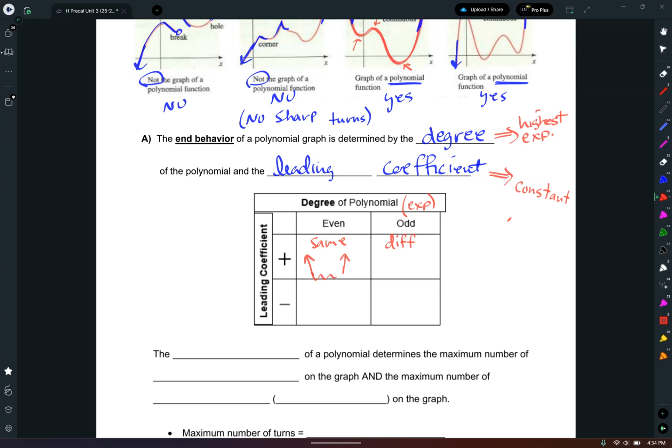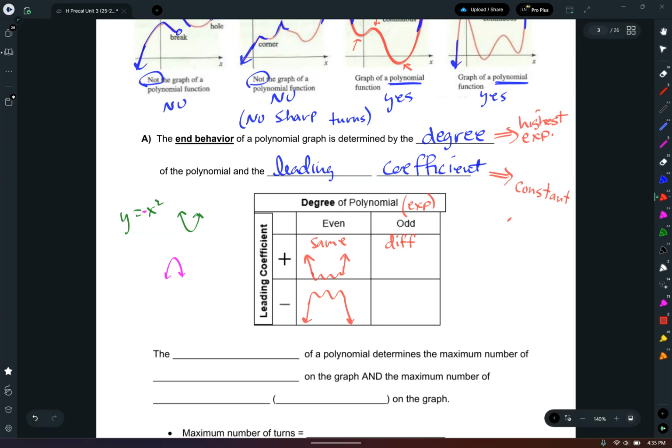Now, who knows what might be happening in the middle of the graph, but both ends are going up. Whereas if it's an even degree, but a negative leading coefficient, that means both ends are going down. Again, we don't know what happens in the middle of the graph, but both ends are going down. An example of a parabola would be this way. If I have y equals x squared, that's an even degree, and we know that a parabola goes up unless you have a negative out in front. So that means the leading coefficient would be negative, in which case both ends are going down. That would be an example of an even degree polynomial.